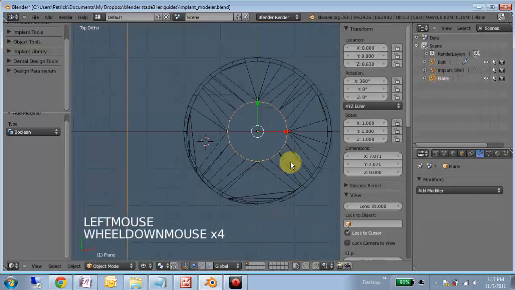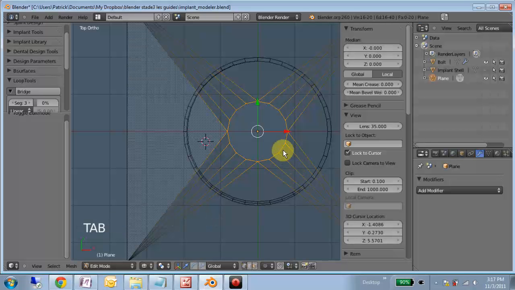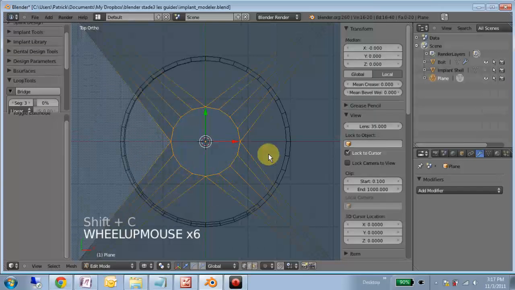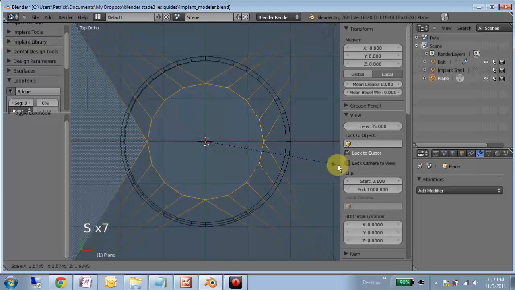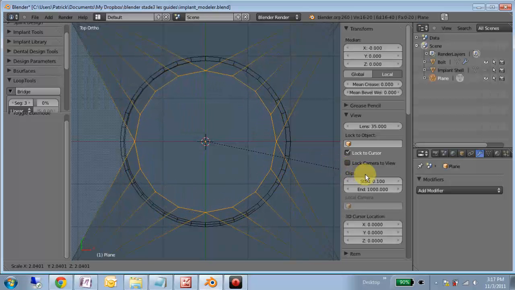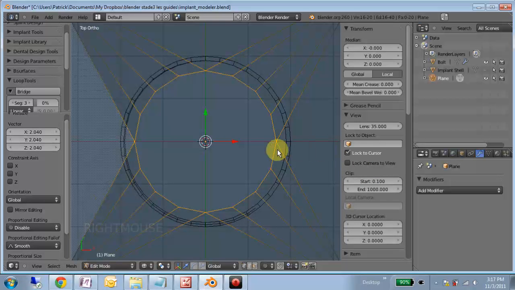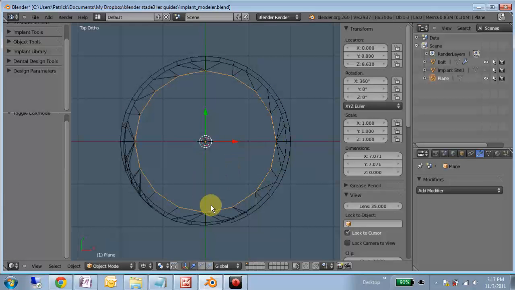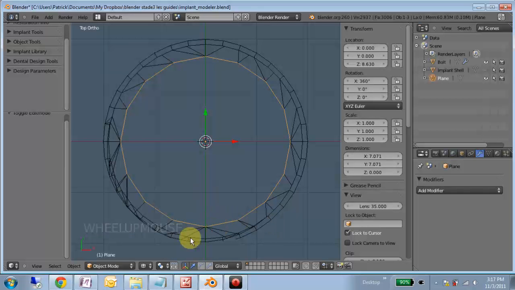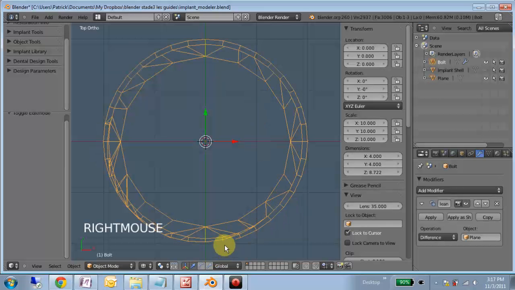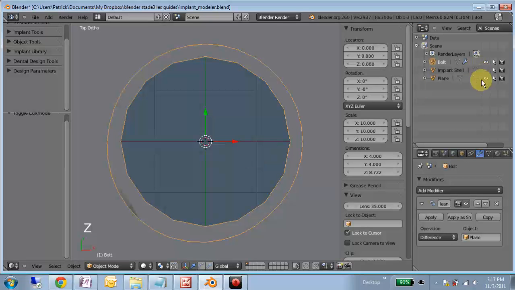I'm going to select the plane, tab into edit mode. I'm going to scale these up here so they're pretty close. I may even rotate them a little bit or possibly subdivide. So when I tab out of edit mode, you see we get a little bit better access to this. There aren't as many cords cutting across. We may still have a few, but that greatly decreases it. Okay, out of wireframe mode, hide the plane.